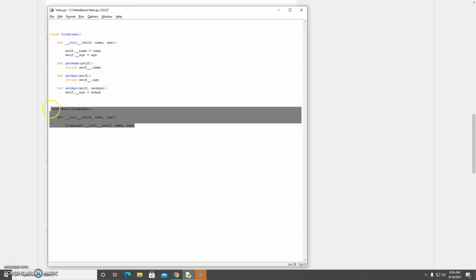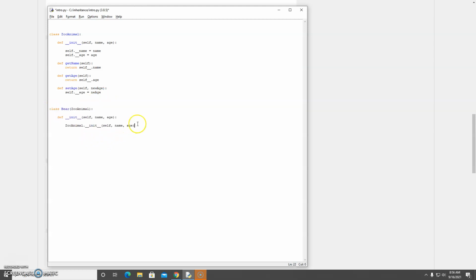So let's quickly do exactly the same thing for our eagle and our hippo. These are all zoo animals. And now let's create a main program and see what's going on.